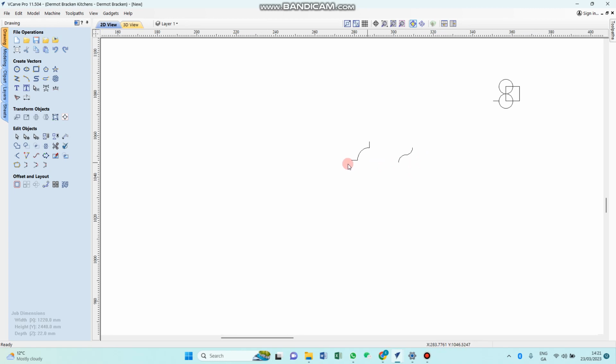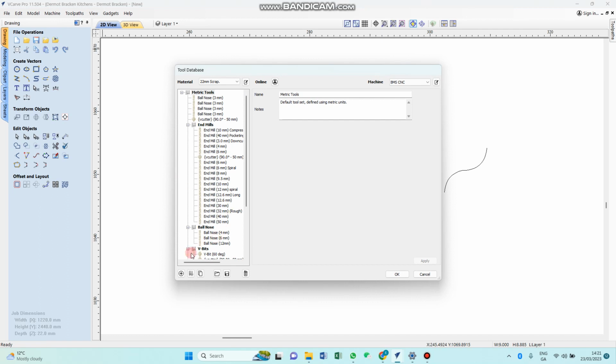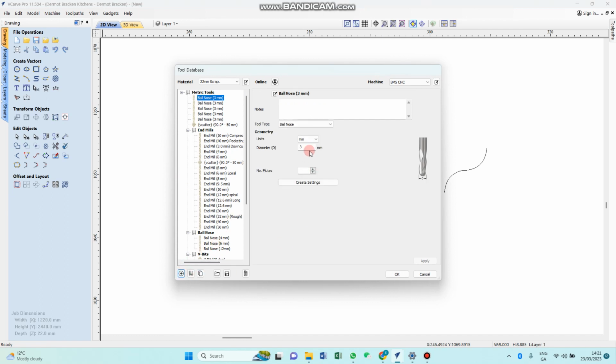So, to get over the problem we just had when trying to create the form tool, we draw a single open vector containing the right-hand side of the tool only, and no returning back on the top. What we must do then is select that vector, go back into the tool database, create a new tool, select form tool, and straight away it's picked up the little drawing and completed the shape of the tool. Very good.